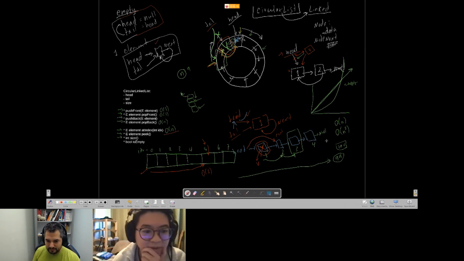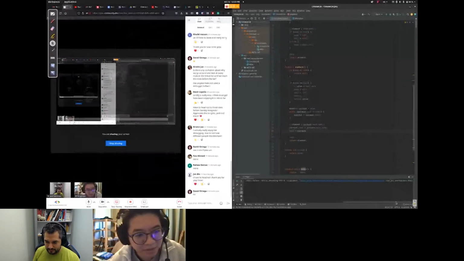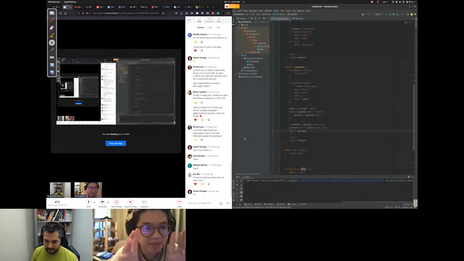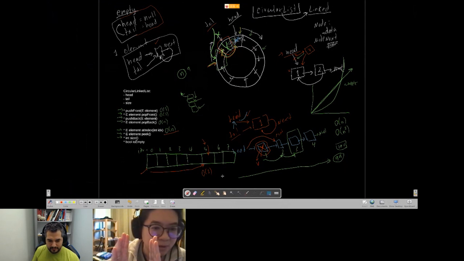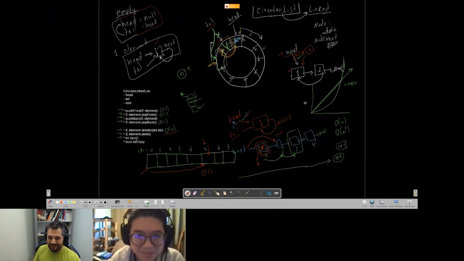Could we also, on the little green graph you have, see where big O of 1 is in comparison to the other time complexities, so we can see how much faster it is than the other two? Big O of 1, yeah.